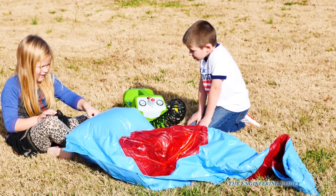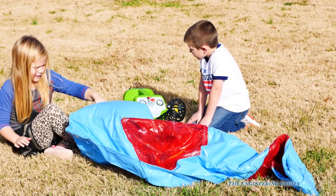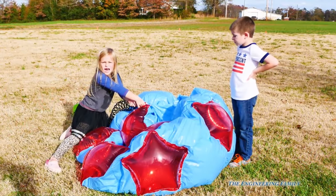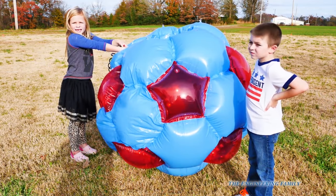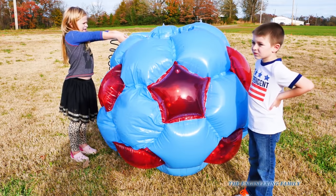Good job. Whoa, look at it blow up. Bat Boy, how's the air pressure? Is it good? All right, good job. Getting close. Good job! Oh, I can't wait to see you guys inside of it!